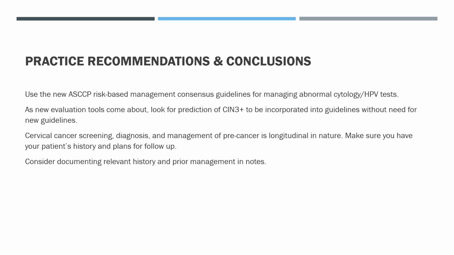So, practice recommendations and conclusions. Really the most important thing is you want to use the new ASCCP risk-based management consensus guidelines when you're trying to identify how to manage abnormal cytology and HPV tests. And as new evaluation tools come out, look for the prediction of CIN3 to be incorporated into those guidelines without a need for new guidelines.